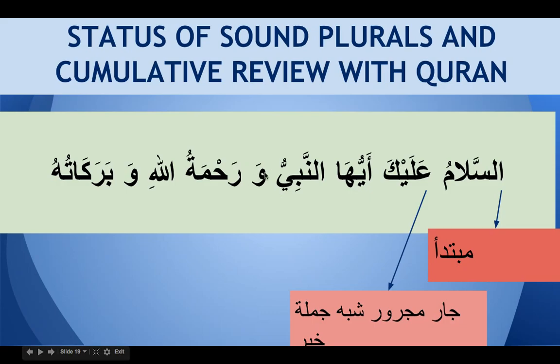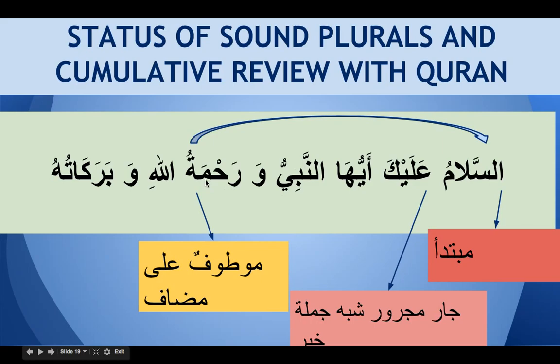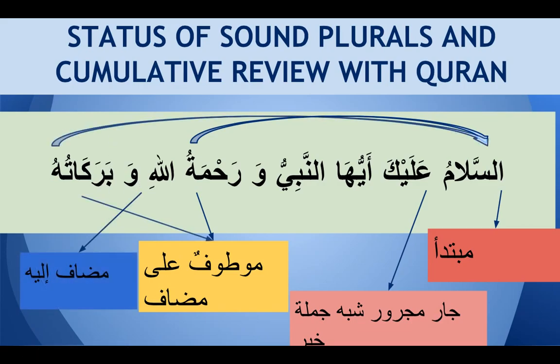Then we got wow is ataf, and rahmatu is mawtufun ala assalamu. So again we got rahmatu is mawtufun ala, and this is mudaf. Rahmatullahi is mudaf ilayhi, and wow is again ataf, and barakatu is again mawtufun ala assalam, and hu is a damir muttasil, and this is a combination of mudaf ilayhi, barakatuhu. So saying the peace upon you, O messenger, and the mercy of Allah and blessings of Allah.